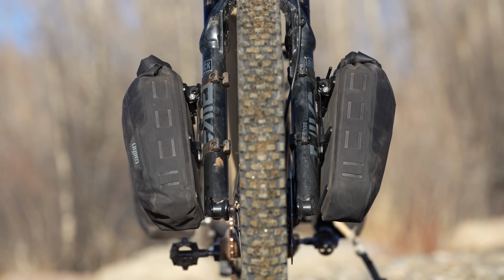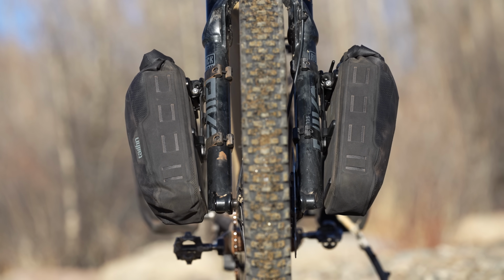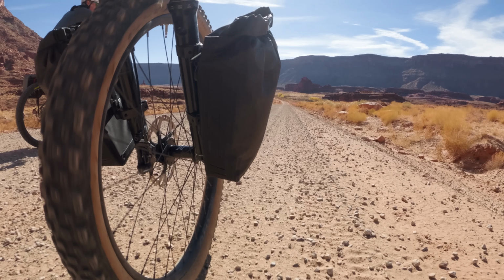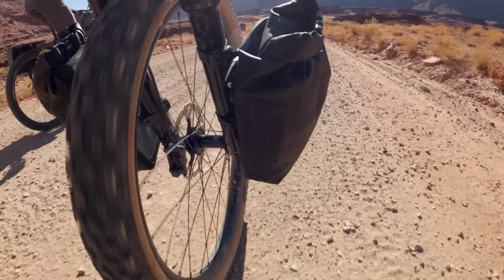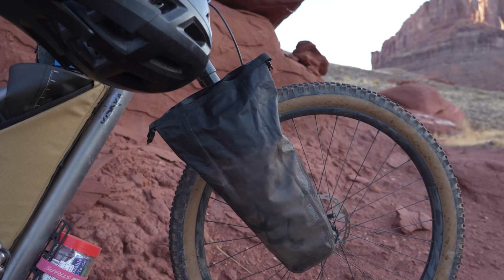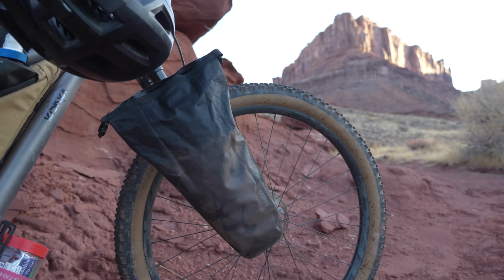Now I try to avoid adding weight to my suspension fork, but occasionally I'm swayed. And I'm usually pleasantly surprised with how well the bike pedals with that weight kind of low and up front. And it was no different with the fork packs. It's worth noting that I mostly carried lightweight stuff up front, although I also packed layers and even my drone, basically stowing everything that would typically be in, say, my handlebar bag in 2 of these 5-liter fork packs up front. It felt great, and it actually kept the bike really well grounded and not too cumbersome.